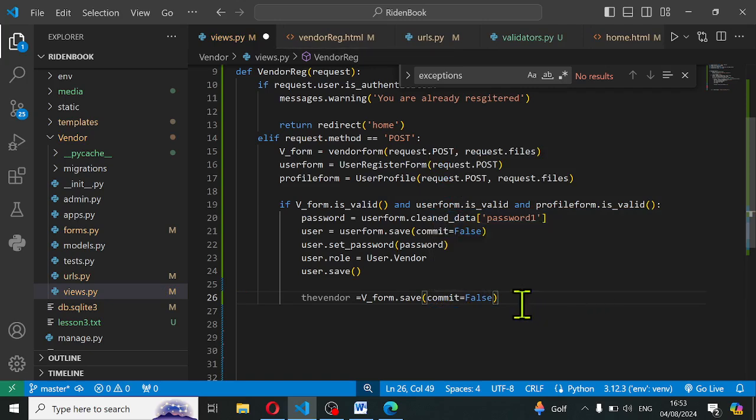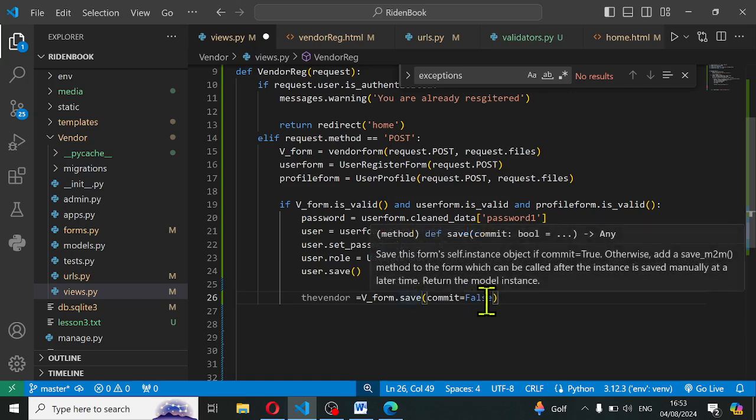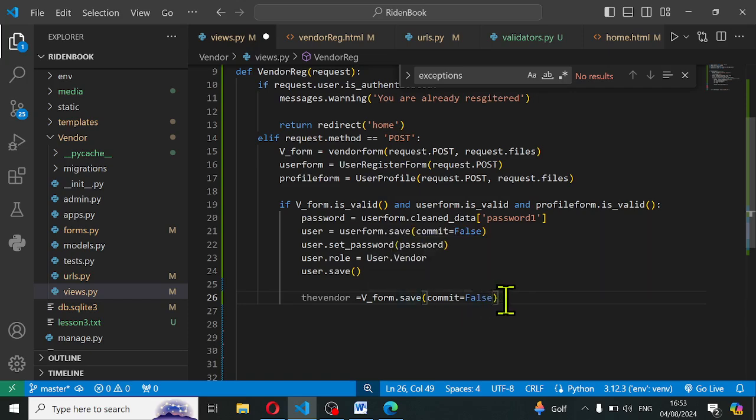Now, yeah, I'm saving it, but I'm not committing it yet because I need to pass some values to some of the fields. Press enter. Then I now say the vendor.user equals user.